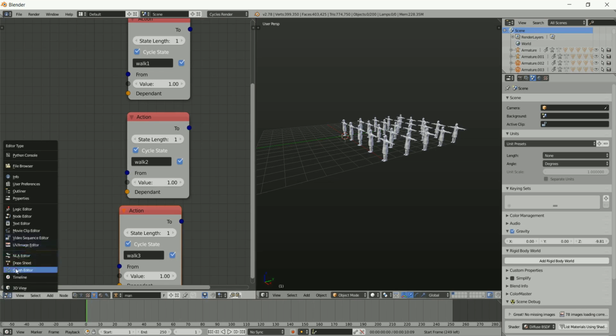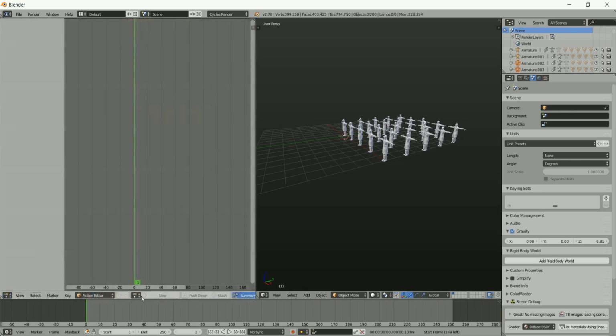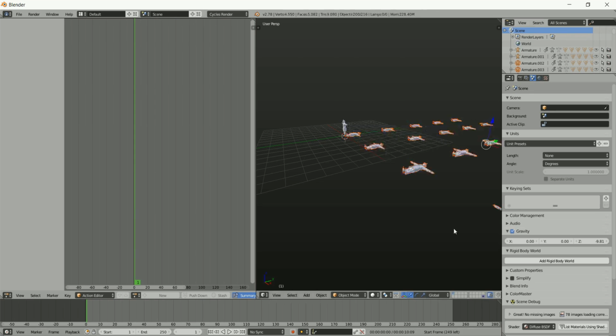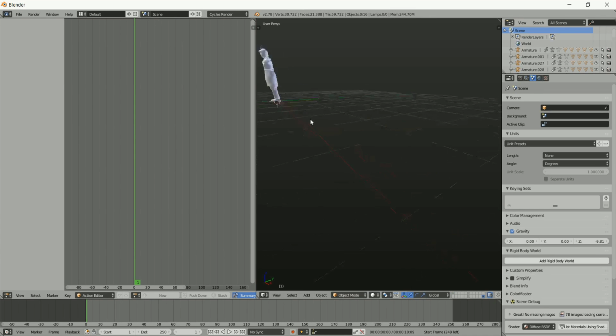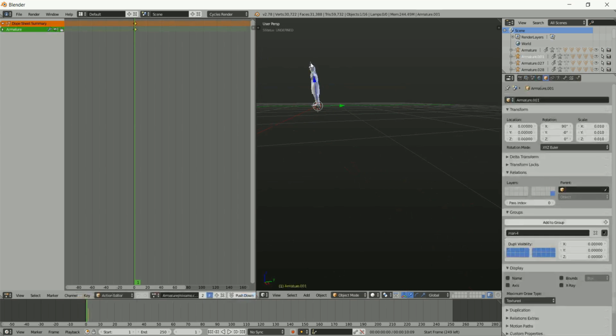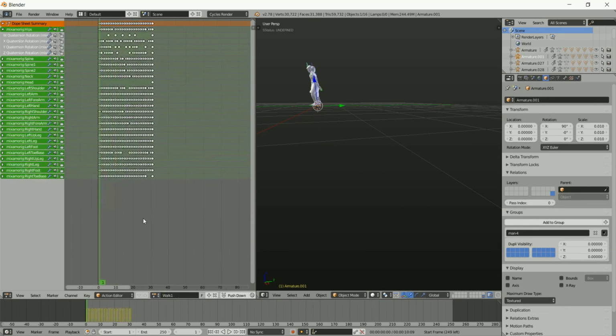Just to demonstrate, let's go into the dope sheet editor and select one of these actions. Let's select our original agent here and set walk 1. How many frames is this?